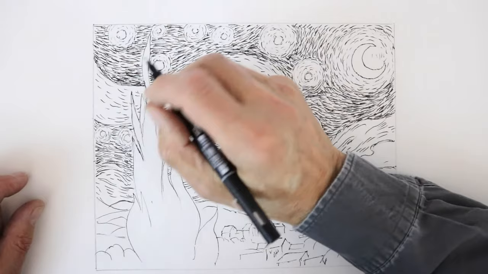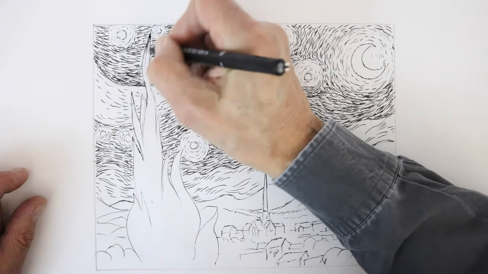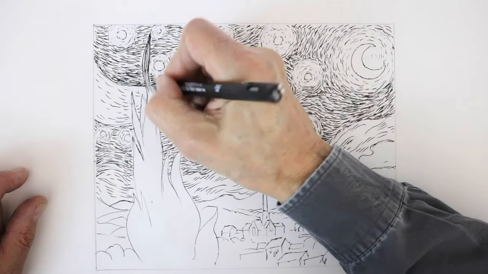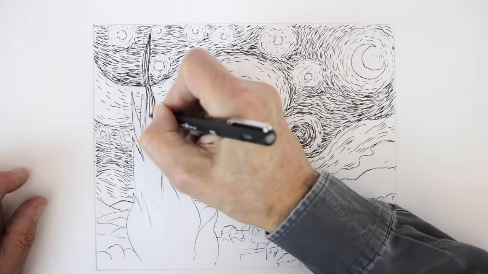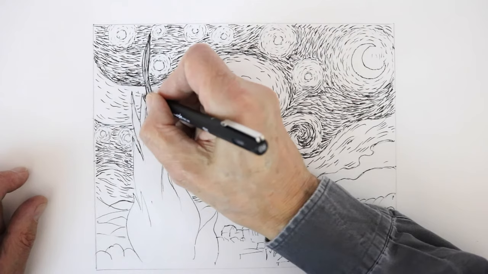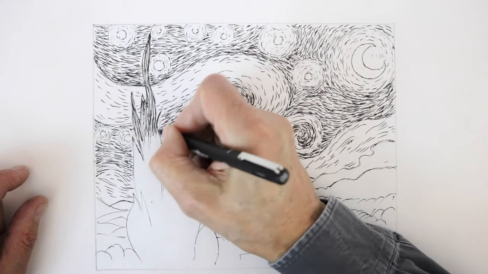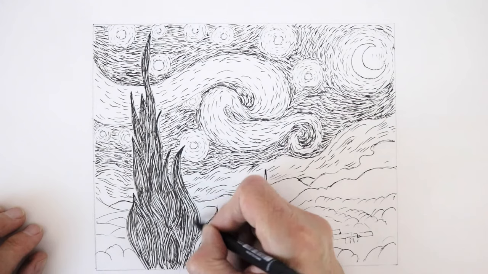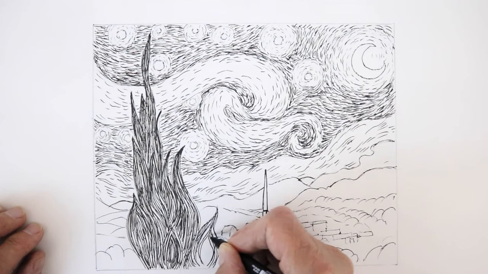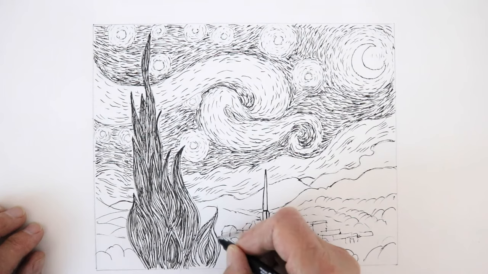Move on now to the cypress. All the lines that he used follow again the shape that he's drawn there, this swirling, almost tortured shape. These brush lines are a bit longer than the ones up here. They follow the shape or they twist the cypress all the way down. I've been working down the cypress tree, putting the shapes in, following the outside shape all the way to the inside, and then going over it with more pen lines.